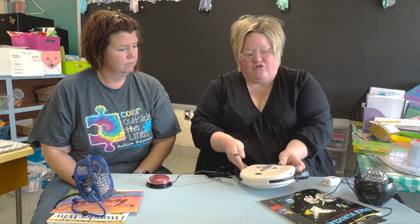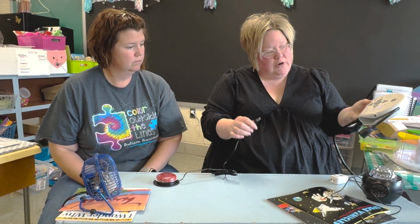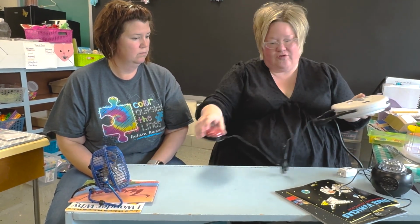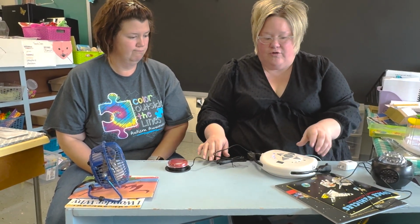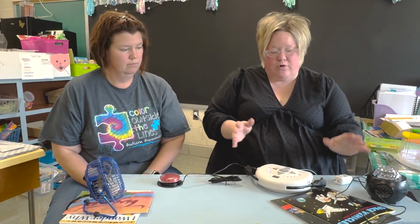And you can see that each side of the PowerLink does have a port for the switch to plug into. So I just plug this jelly bean switch right into the side port. I am going to be using then this power cord for this side. Okay. So now we have our technology mostly set up. There's one more thing we would have to plug in, and that's the most important thing, really. It's like, what are the kids going to be doing with it?